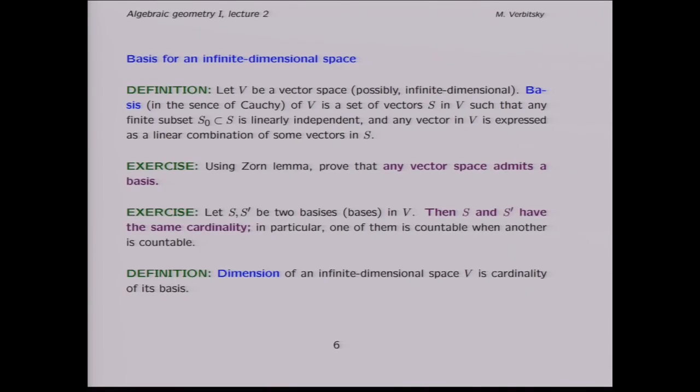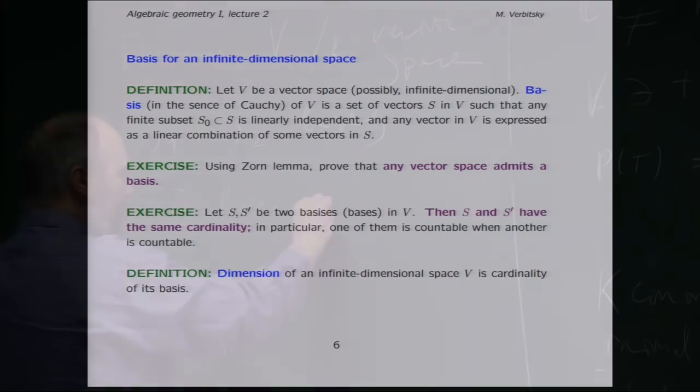Okay. So you have a basis, and then the important thing is, if you have two sets, there's actually a word called equinumerous. So two sets are equinumerous if there is a bijection from one to another. And what is important about a basis is a result which you can find in the second handout. So theorem: if V is a vector space, and you have bases S1, S2, then there exists a bijection between S1 and S2. So they're equinumerous.